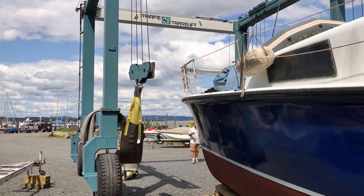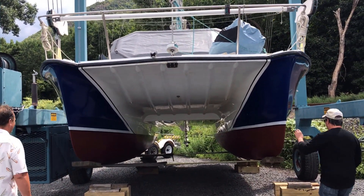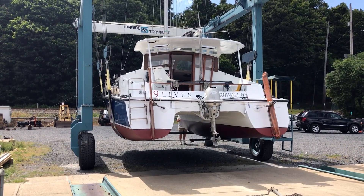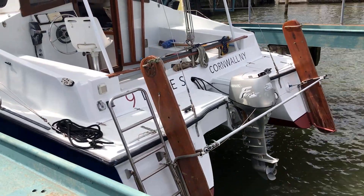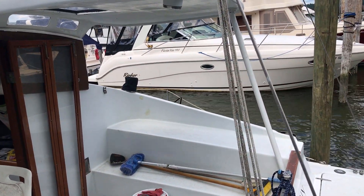Enough messing around. There's still a ton of project work yet to be done on this boat, but it is time we put Nine Lives back in the water. Guess that paint wasn't totally dry. We have enough done at this point to make the boat seaworthy again, so we're relaunching and setting off in the evening with the dogs for a shakedown cruise. Let's hope she doesn't sink. I don't see any water coming through there — this is shiny but I think that's just resin. We're good. Back in the water. We are floating in our slip. Motor ran good.